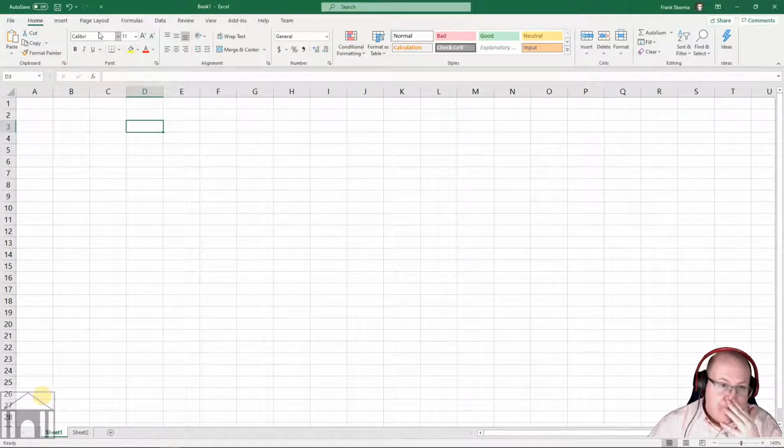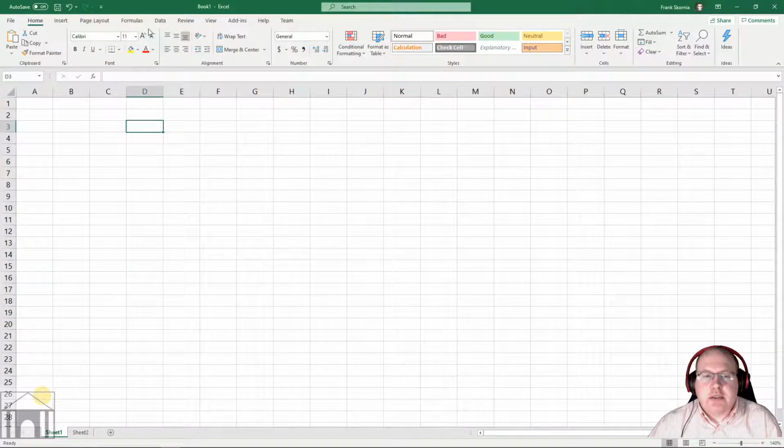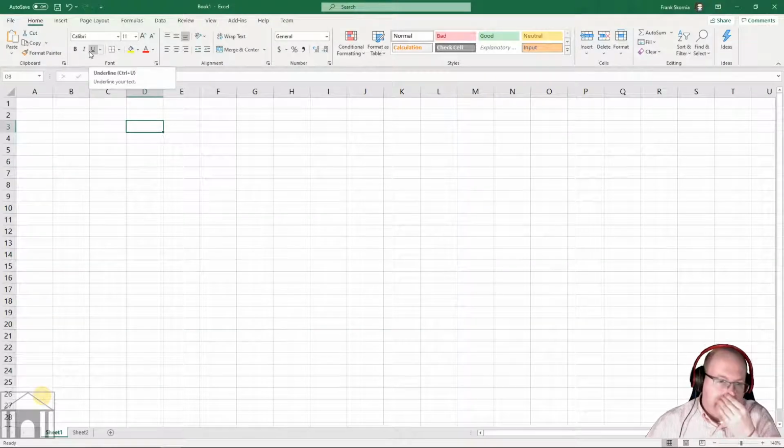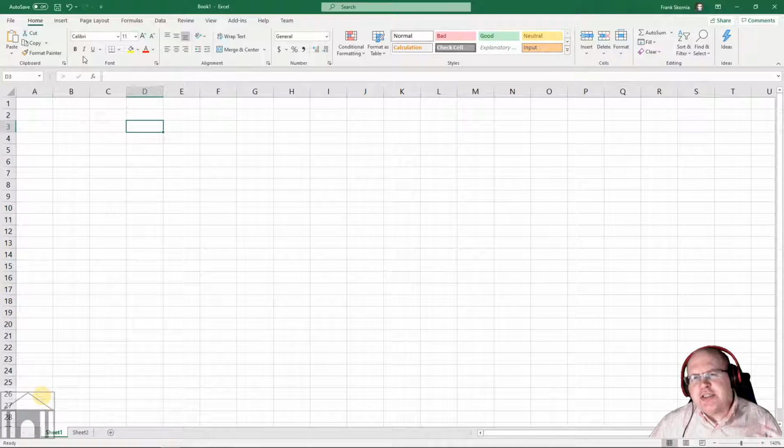Moving over, we have our font functions here. If you're familiar with Microsoft Word, this should look very similar, because this is the same font grouping that we have in Microsoft Word. You're able to change what the font looks like, the size of it, the colors, whether it's bold, italic, underline. And you'd think, this is not a word processor.